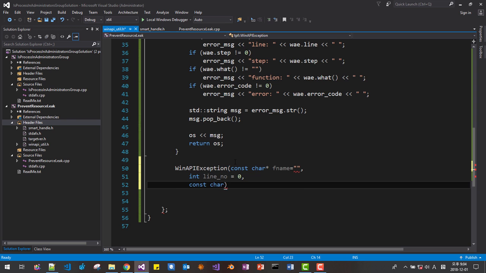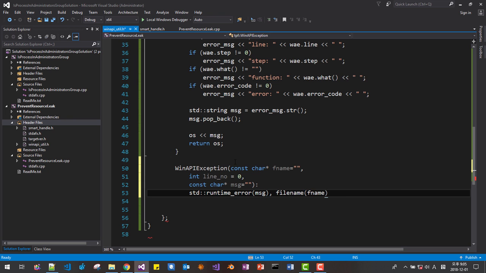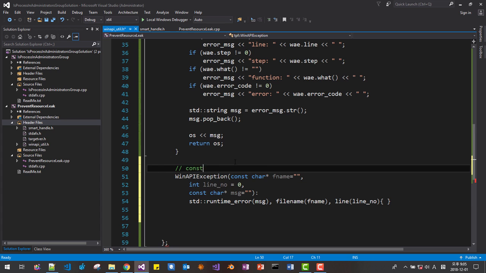Constant character msg. msg means message, but it will be used as a function name. std::runtime, this is base class msg. Then file name fname, then line and o. Okay, this is the constructor.